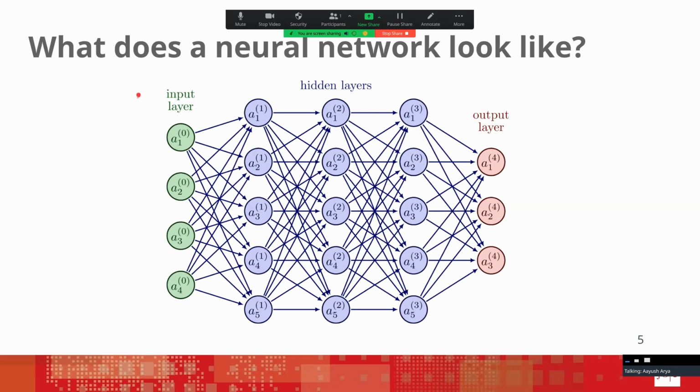So basically, you have an input layer, which is exactly what it sounds like. The measurements that you took are fed into here as an input. There are a bunch of hidden layers where your input is processed, and there's a final output layer where you just read off the predictions that you wanted. This could be a single value or multiple values, depending on your design, what you wanted.